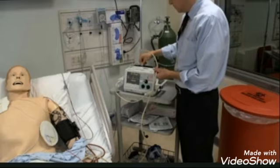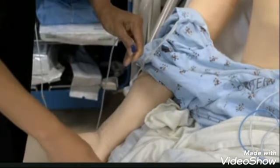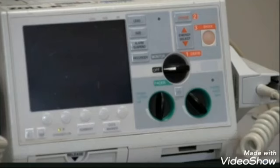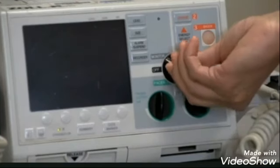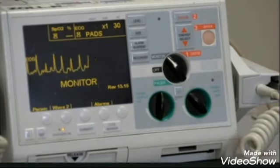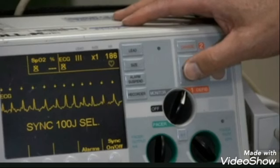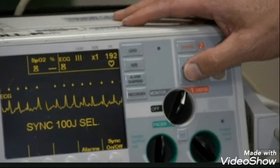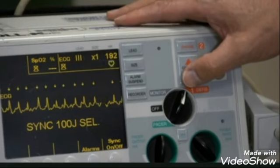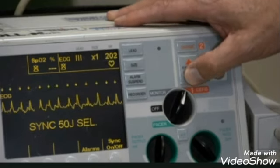Attach the defibrillator cable. Because the procedure is painful, use sedation. Turn the machine on. Ensure that the monitor is on and select a good lead. Select the desired energy level. The recommendations vary between biphasic and monophasic. Biphasic starts with 100 joules and monophasic starts with 200 joules.